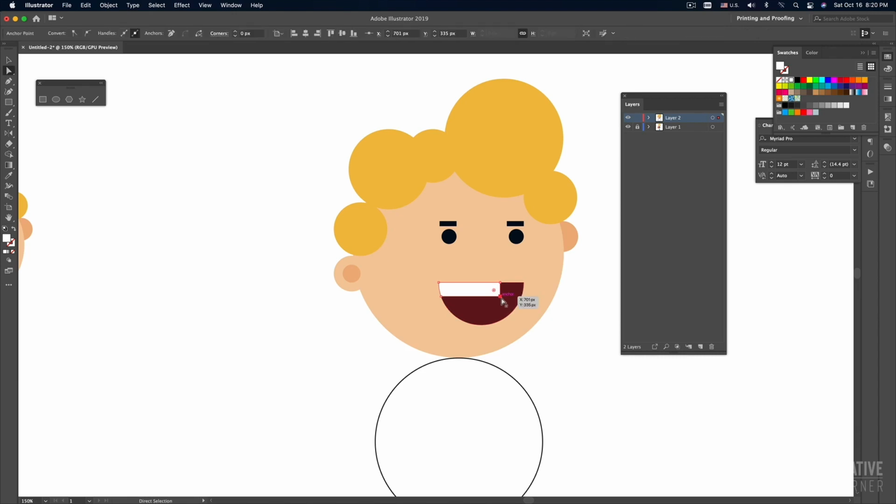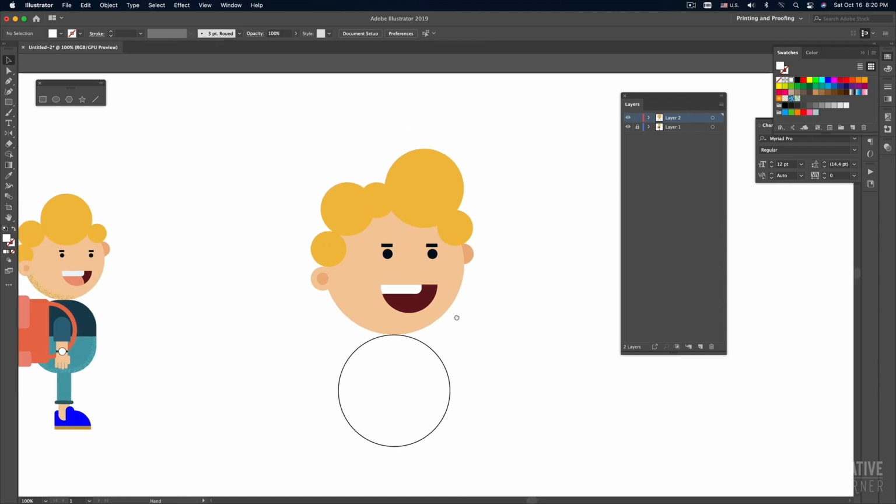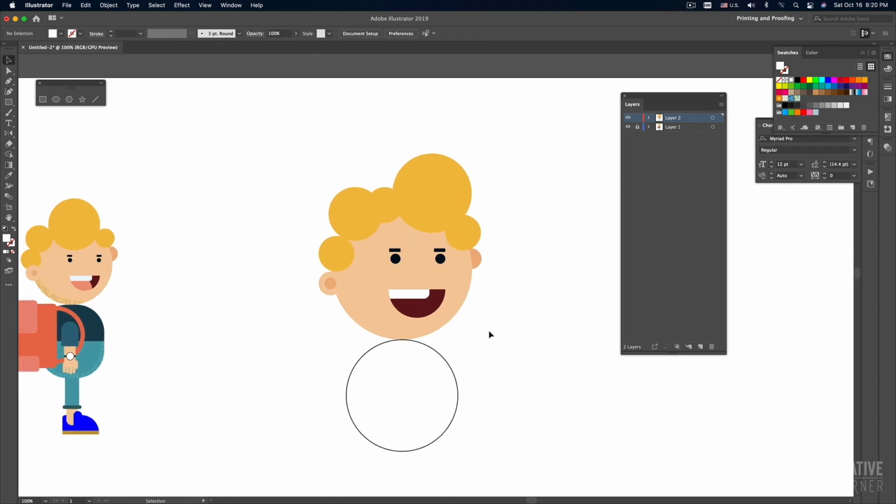So now at the corner I want the bottom one, so I can select the anchor point. After that the widget automatically appears. So hold the widget and then you can slightly go inside and draw your teeth like this. So that is a rounded rectangle tooth. So that is how we draw in Illustrator, using the shape builder tool and also the widget to make the round shape. After that I need to draw the tongue.